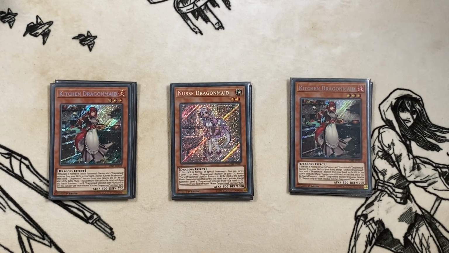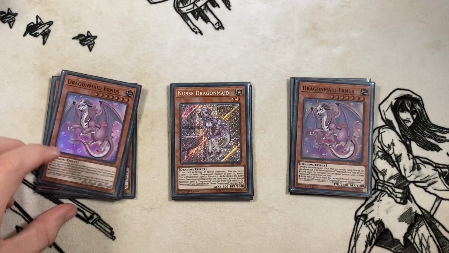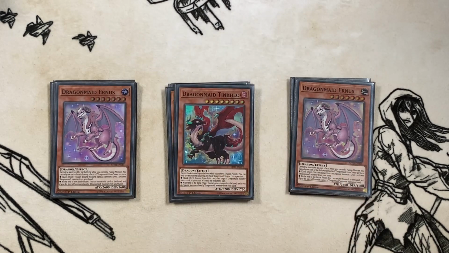For our dragons, we have slimmed down a little bit, so we're down to 2 copies of Ernest now. We did need to trim a little bit of space to be able to fit in some of our new choices, so 1 copy of Ernest is what we dropped out. 1 copy of Lawpath still sits in here, though, with the 1 copy of Tinkek. Tinkek? Why have I never decided how to say that? I always say it differently every time. But that's it for our Dragonmaid lineup, so now we do get into our hand traps.